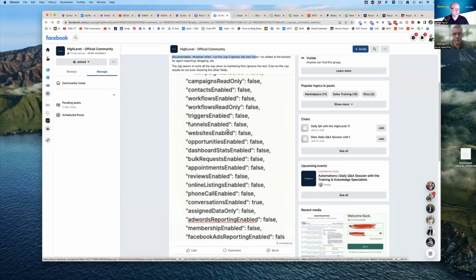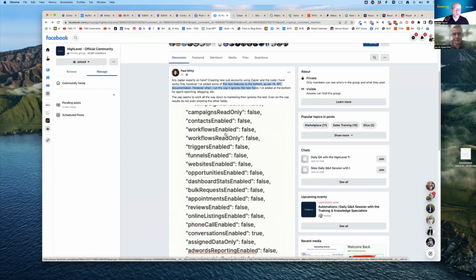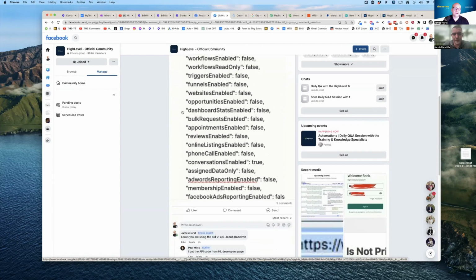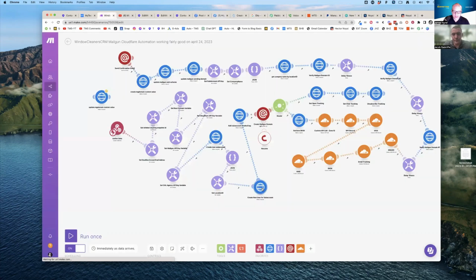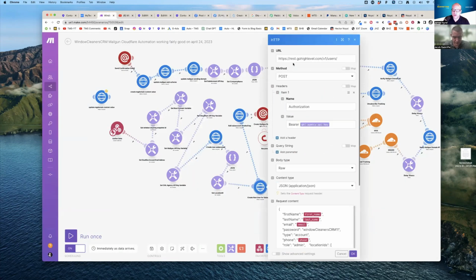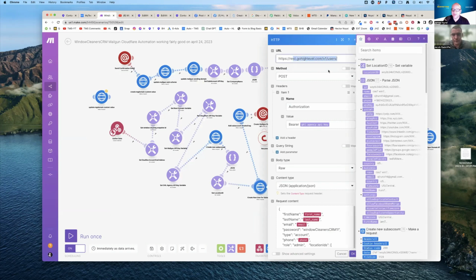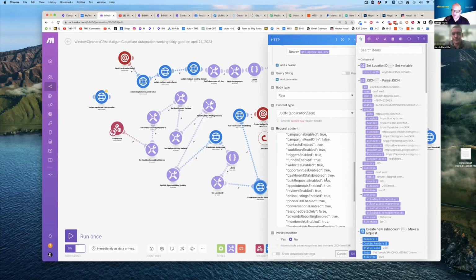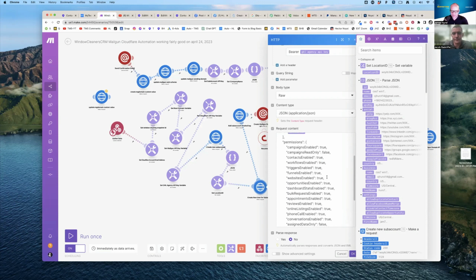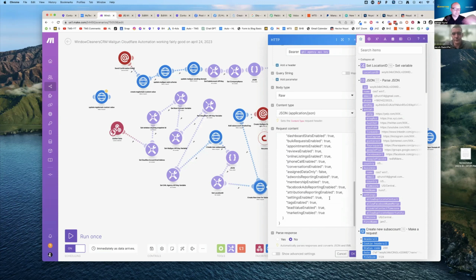He's saying, hey, there's some new stuff. I'm adding it here, and it's not working. And I was like, oh, dear. I know I've run into this myself. In fact, I have this Make scenario right here, and I have this create new user for sub account. You can see I'm using the V1 API, right? And there's really not that much stuff. I only have a couple of things, and I'm just trying to get this account created and started. After I sell the thing, I can change it manually if I have to.